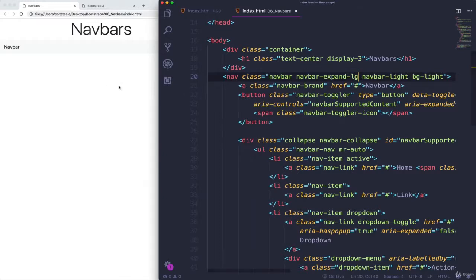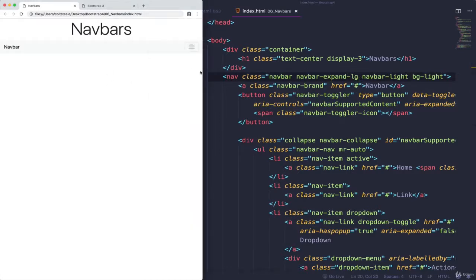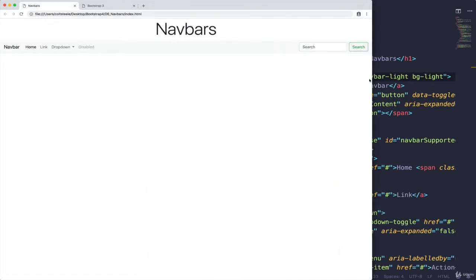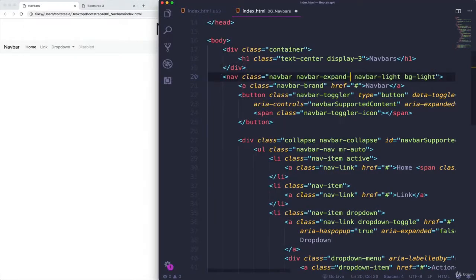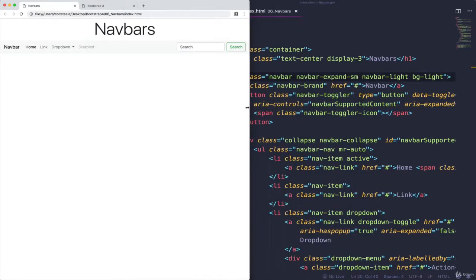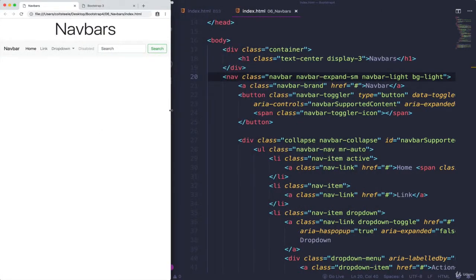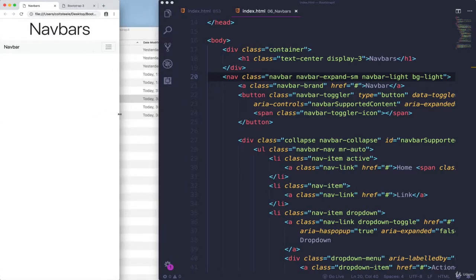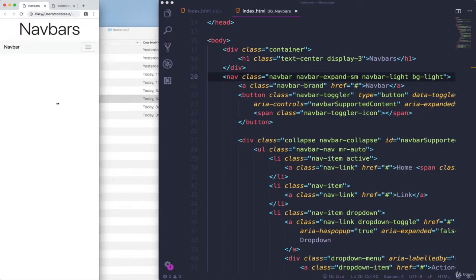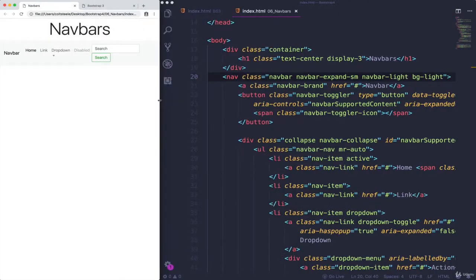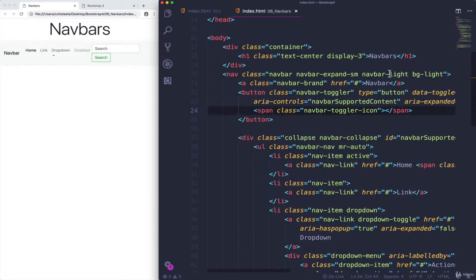First, let's just watch as it expands when I hit the large breakpoint. If I change this though, I could say navbar-expand-sm, and I'll refresh my page, and now it's only going to expand at small. It's not very pretty because of how much content we have, but now it's collapsed at extra small, and everything else is fully expanded. So we could play around with that.